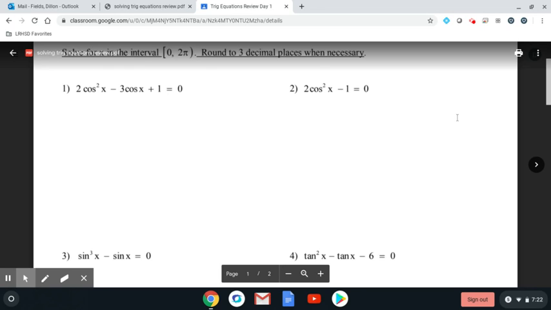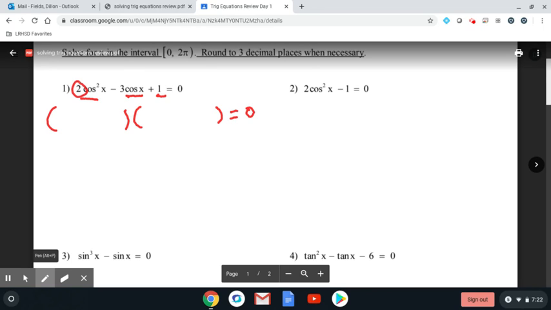The second thing that you always want to look for is to see if you can factor. Especially when you see two different cosines going on in this problem, this is a pretty big hint that you're going to try to factor this one. When you start off with a cosine squared, then a cosine of x, then just a number by itself, this is going to factor into two sets of parentheses.